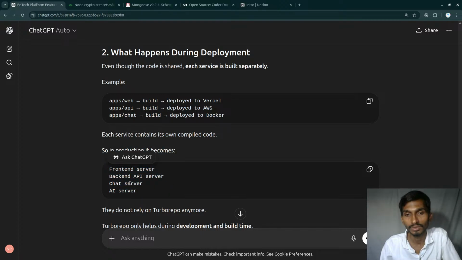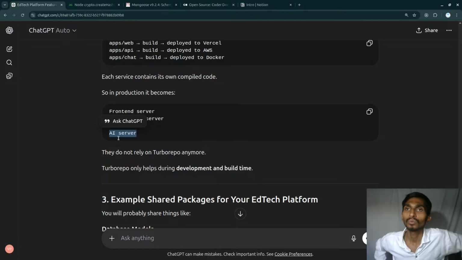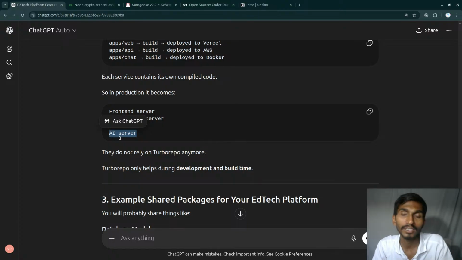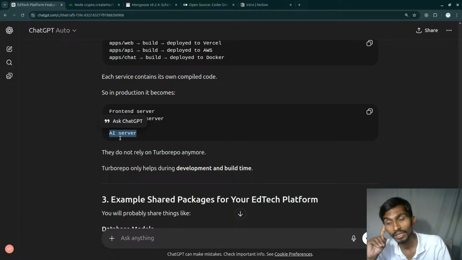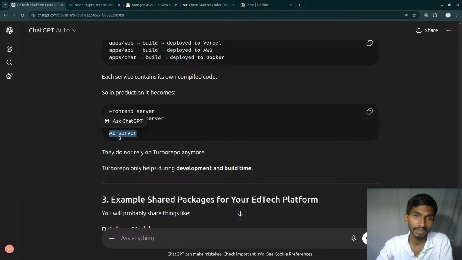And we need to create this. We need to create the front-end as well, back-end. These are the servers that we need to, ultimately 4 servers we will need. AI server most probably will be using Python. So for that thing, now don't blame me for that. I will be using FastAPI. But again, this is the thing for the future, because unless you are using Python for the AI server, creating the LangChain models and all is gonna be extremely difficult. I mean, I haven't created it, but at the end of the day, most of the work that is related to the AI should be done in Python. It gets easier to maintain the things.